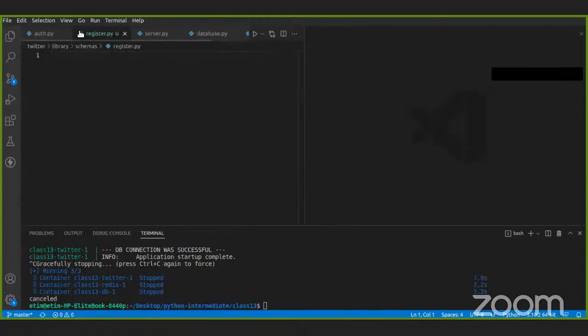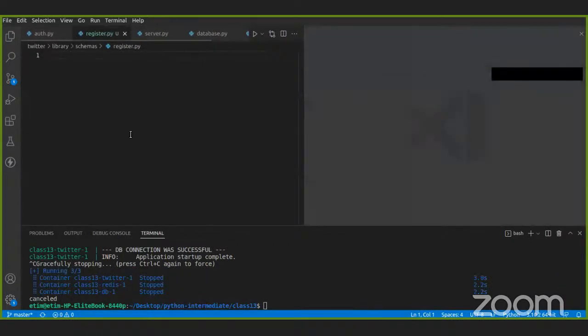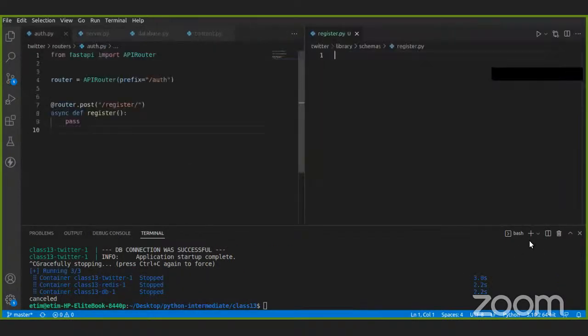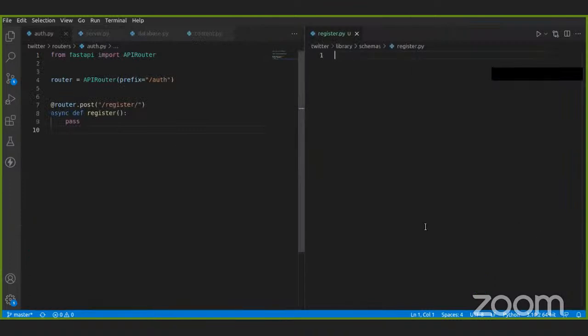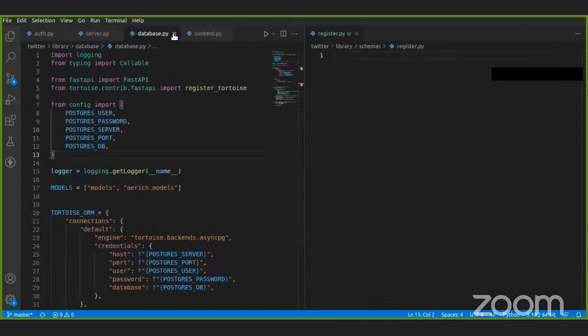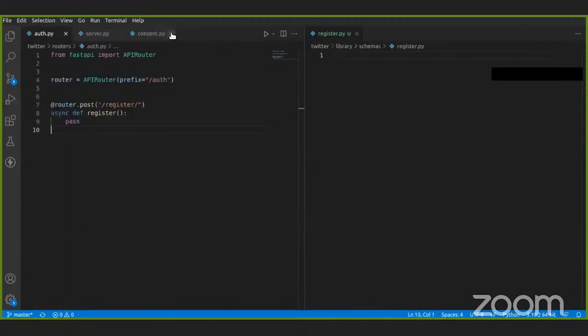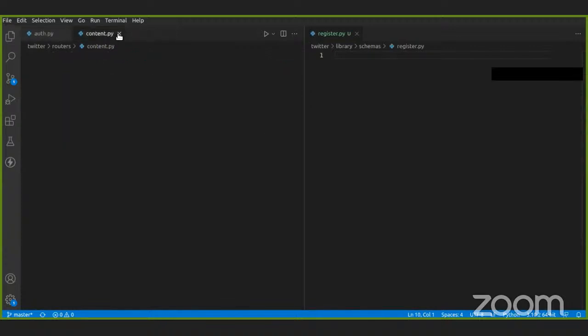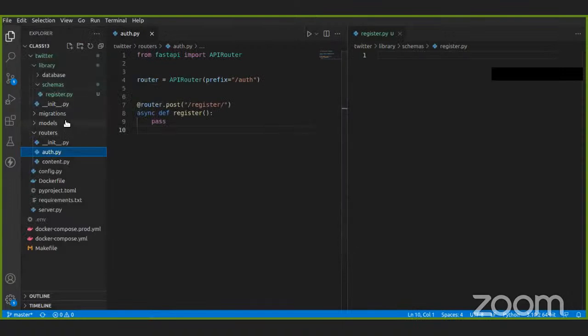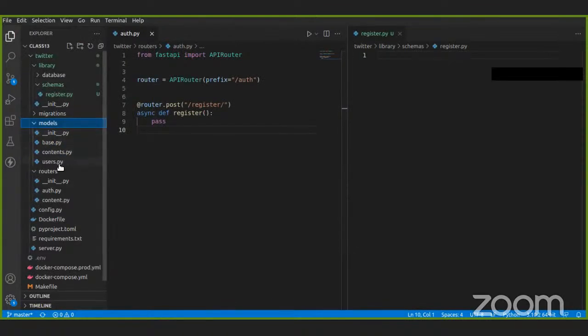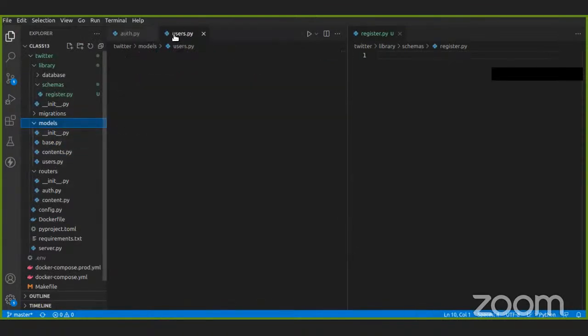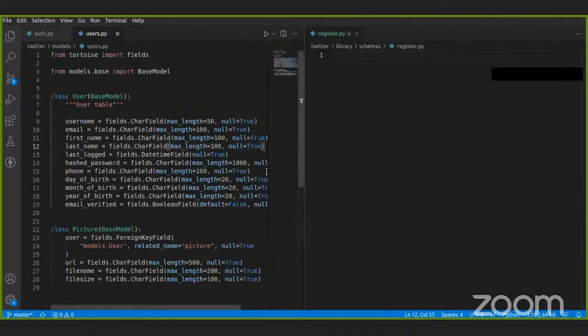Now, within this file, we are going to define the schema of the data we want to get to our database. All right.